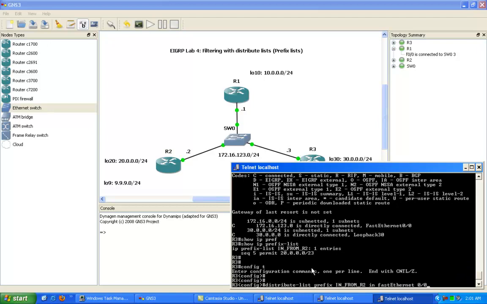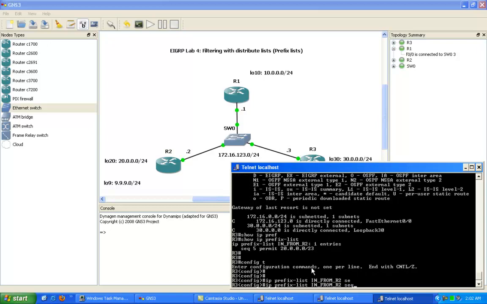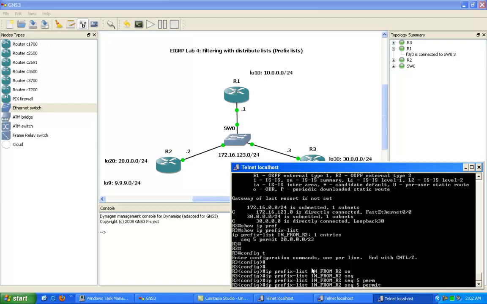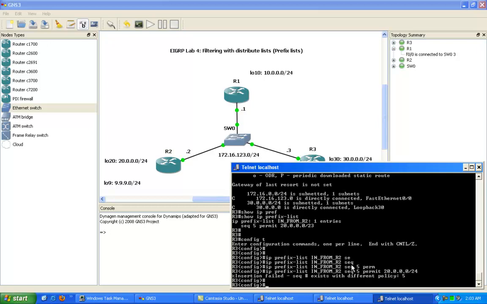If I go back to the prefix list and do a sequence 5, and now if I do a permit for 20.0.0.0 /23, and if I go ahead and change this from a 23 to a 24 so it has to match exactly a /24 network. Let's go ahead and change that.